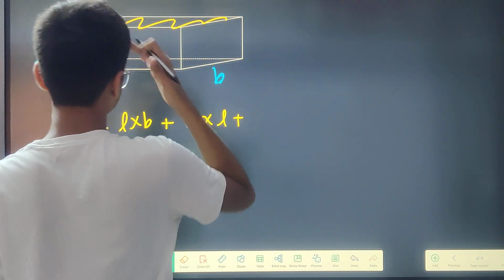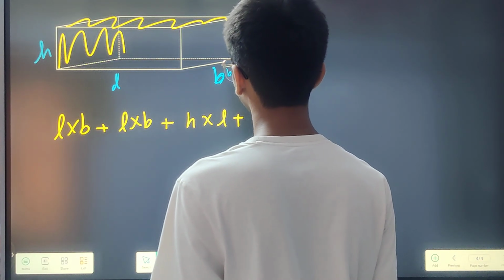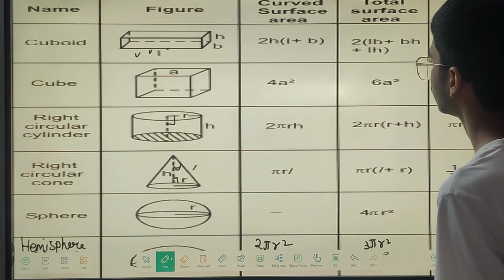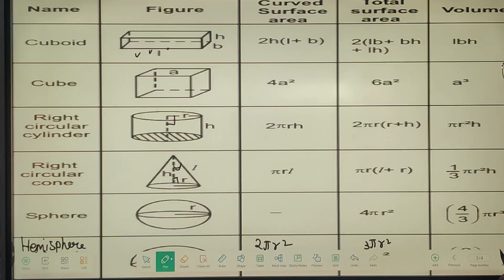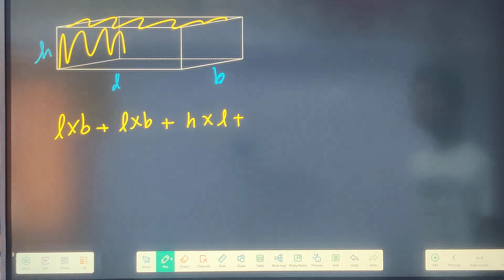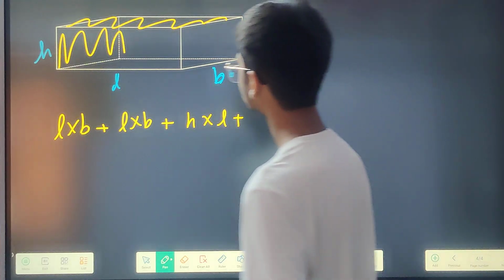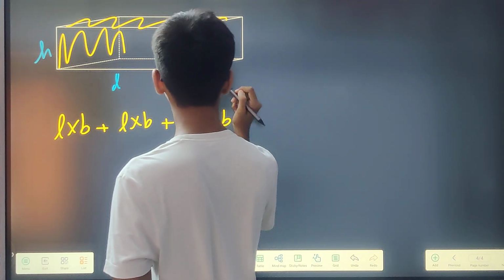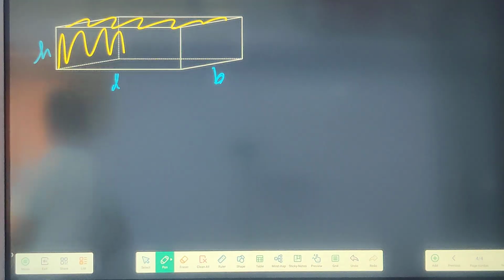Plus, wait, now you cannot take H common, na? Arey Rama, then this formula is wrong, huh? LBH. LBH. No, then how will you take common? What will you take common? You cannot take that as common. Then here it will be B. Then here you are taking B as common. So which means, give me some time. I have to analyze.